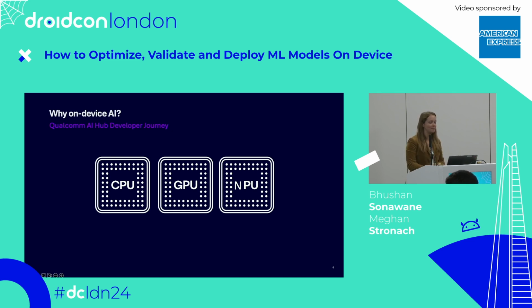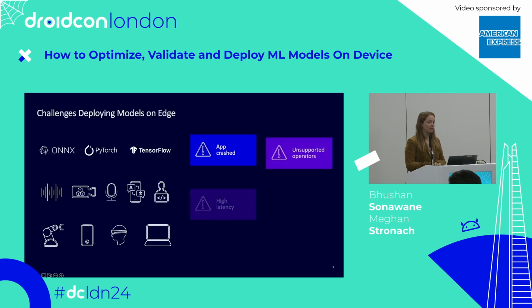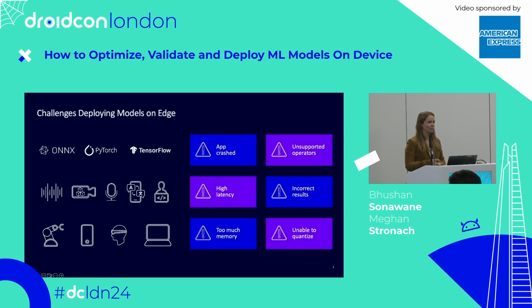So a couple of things that we've seen in our experience of deploying machine learning on device is that it can get complicated pretty quickly. And there's lots of different challenges that you could hit. Whether that's how to create the model, maybe you finally got it working, but then you see that there's an op that's not supported. Maybe it's working, but it's taking too long, taking too much memory, or it's not even showing the correct results. We've been in this space for a long time, and believe me, we've hit all of these issues. And that's why we created Qualcomm AI Hub to help simplify this journey and to solve these issues so that you don't have to.